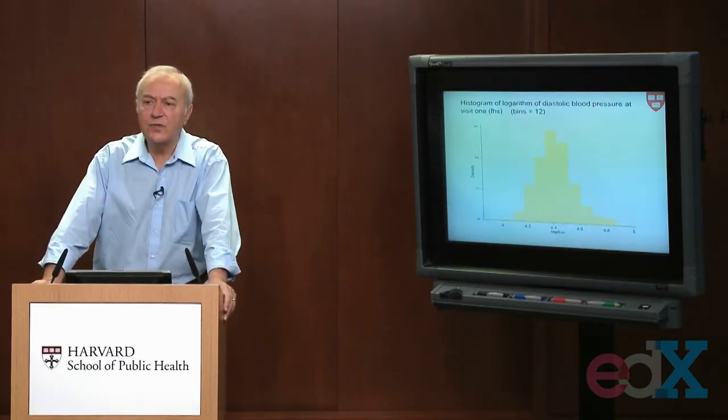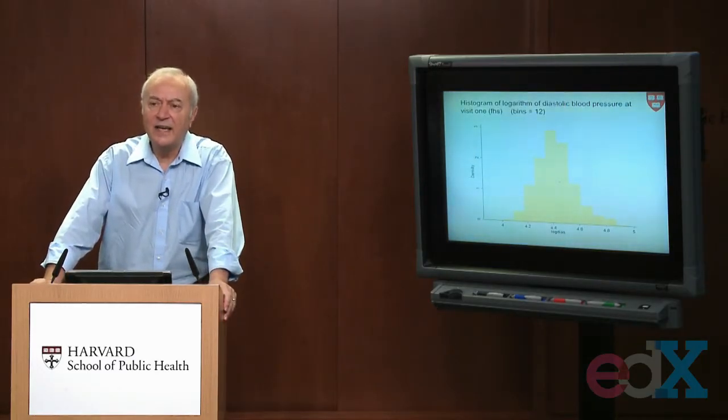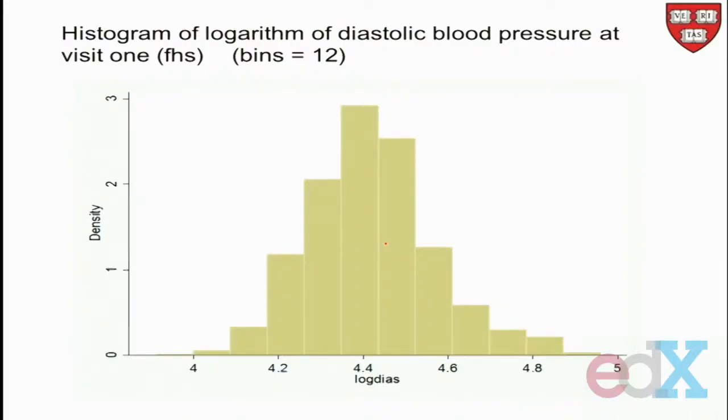This Gaussian distribution, we introduced it as an asymptotic development as n becomes large in the binomial. But it stands on its own right too, as you might suspect from the name normal. And in fact, we didn't introduce it then. We introduced it a long time ago when we looked at the histogram for the Framingham heart study. And here are the logarithms of the diastolic blood pressure that you saw earlier. And there it is. That's very approximately normally distributed.